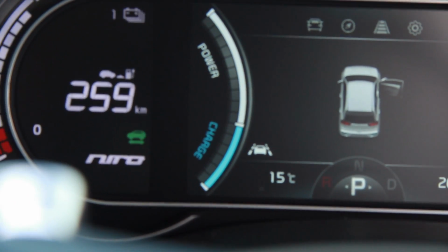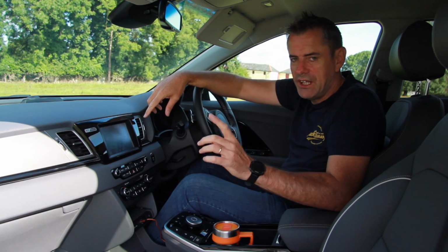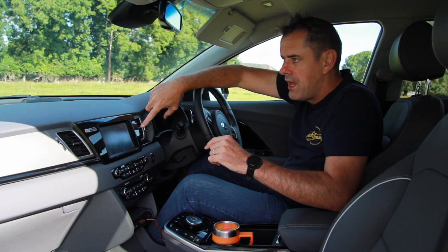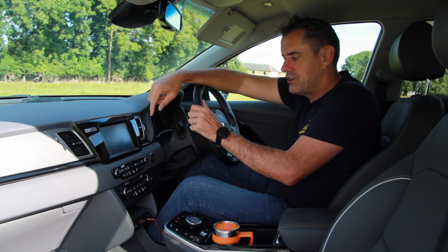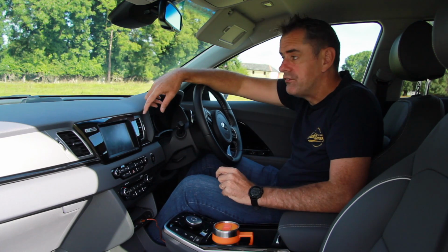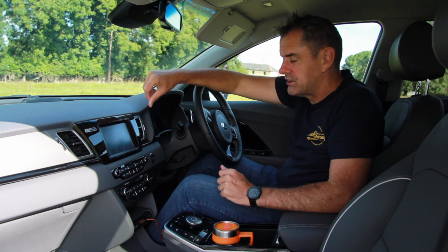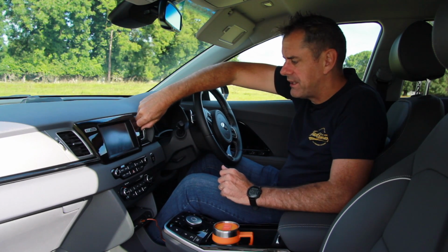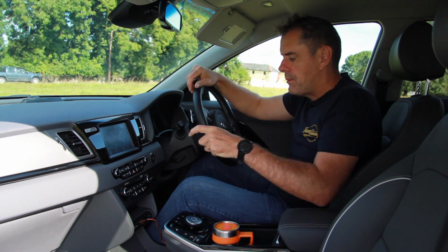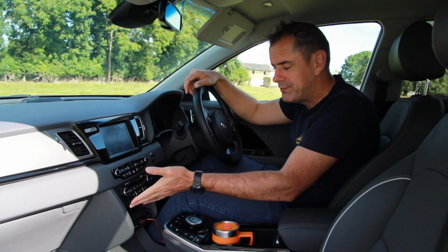There is physical circles, but it's all digital readout. There's 2 air vents either side. Now just give Kia a little demerit point here. This air vent on this side, when you put this on auto, that permanently blows cold air onto your hand or onto your face or onto your knee. You have to turn it off. It's freezing cold. Honest to God, I just turned off the vents. The first time I've ever had to do that. So whatever angle it's coming out at, it just seems to blow cold air at you all the time. Power button is beneath that, turn it on. Then you have physical controls for, oh good, the knobs are here.